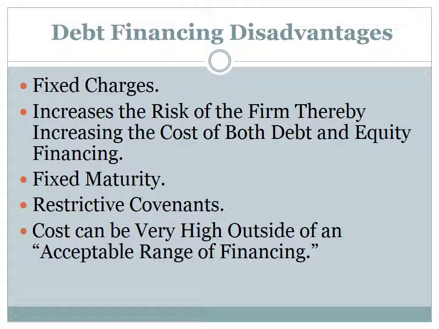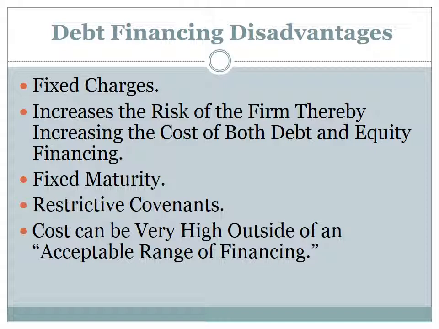If a firm's in financial distress, keeping in mind that managers work in the best interest of the shareholders, they would have an incentive perhaps to do something like that. So restrictive covenants are put in place to protect the bondholders so that those types of actions can't take place. There is a trustee that's assigned to each firm, and that trustee is there to make sure that the restrictive covenants are carried out.